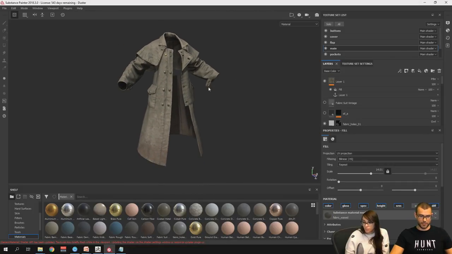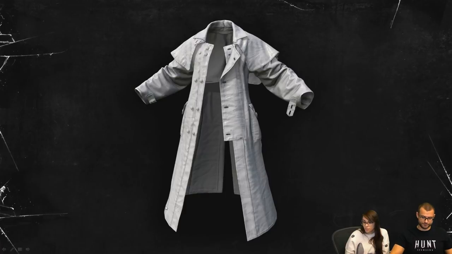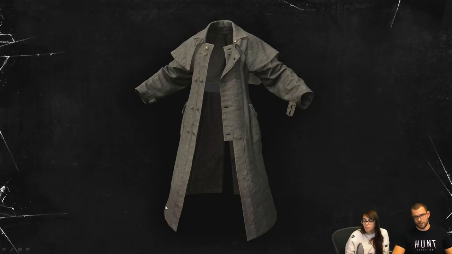Then at the end of the day, you end up with your final thing. And that then goes to tech art to get implemented into the game. Basically every single asset we have in the game goes through this process. There are some deviations in how we do things. Sometimes we'll texture the high poly model, sometimes we texture the low poly model. Sometimes we do some texturing in Photoshop as well. It depends, right? But for the most part, this is the workflow we utilize.